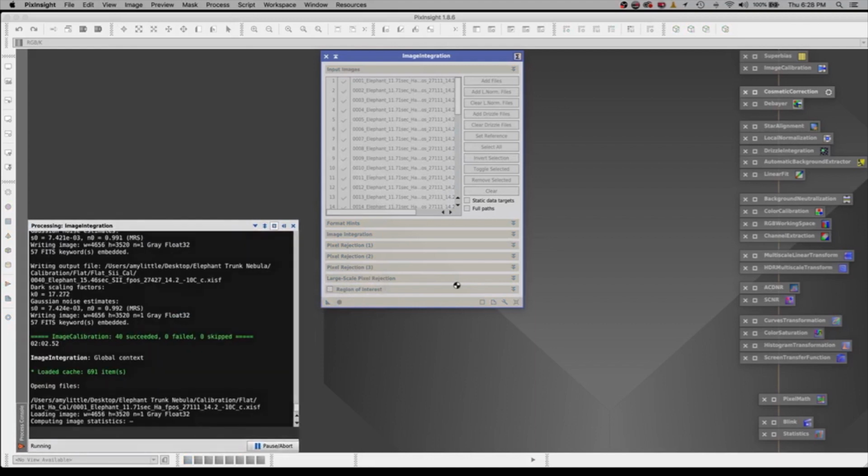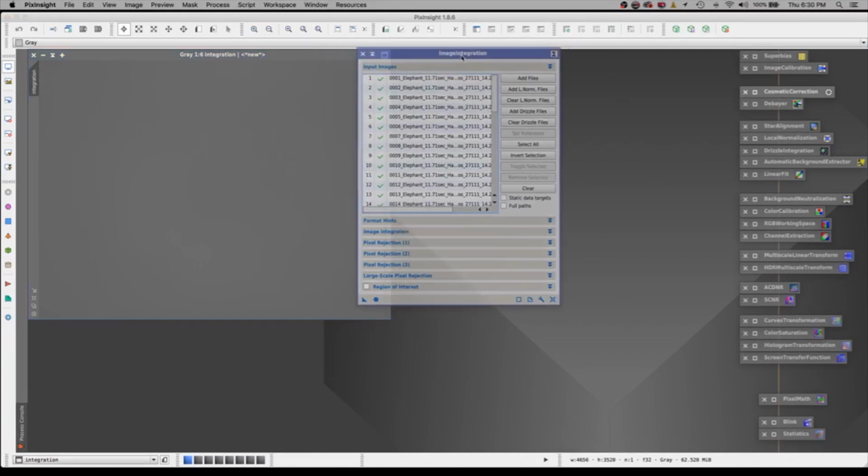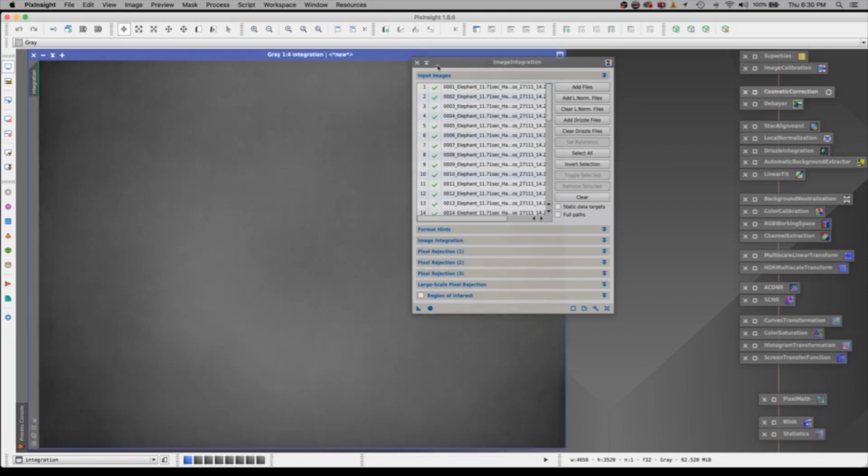Now remember, I'm going to do this 3 times, but if you're on a color camera, you only have to do this once. All right, our flat is ready. We've got one hydrogen alpha flat. Now let's see what it looks like. Let's give it a stretch. There we go. Let's blow this up so you can see it just a little bit better.